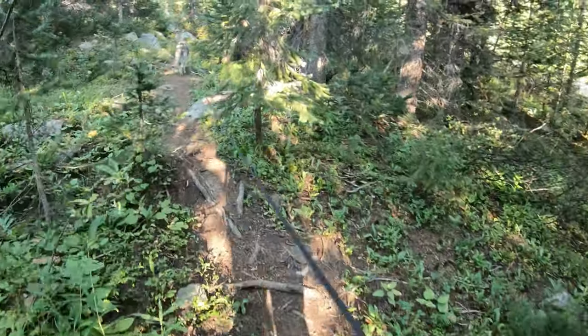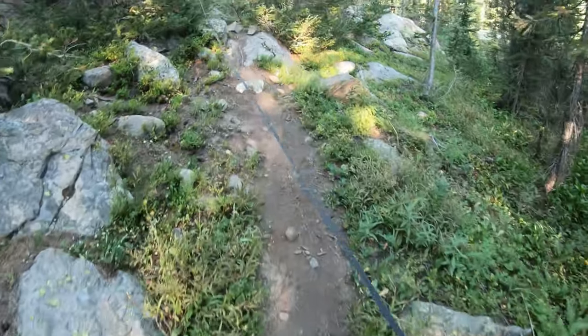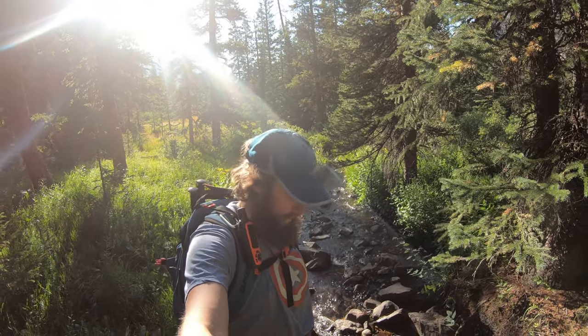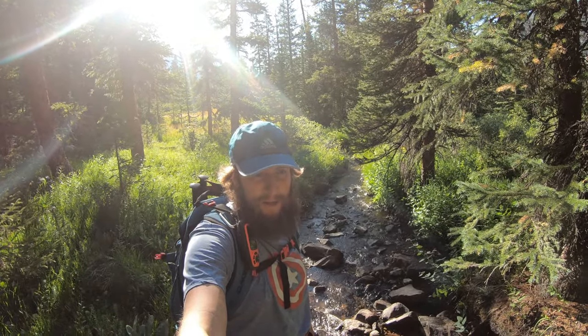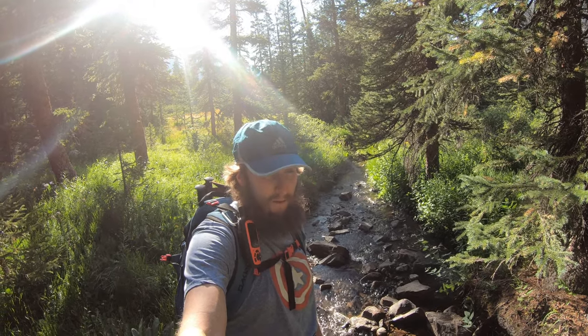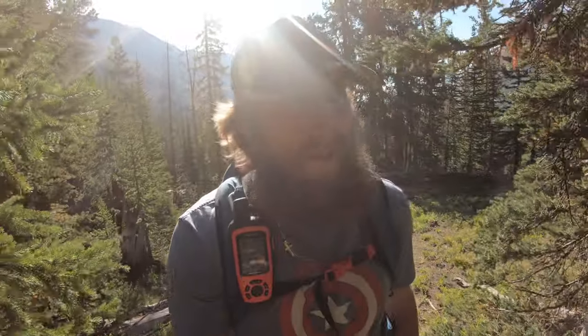You can see the trail — it's pretty well defined in spots, but I on and off lose it. When you find well-defined sections it's easy to follow, but there are parts where you have to be bushwhacking a bit. Shortly after the first stream crossing you'll come to a smaller one, and there is absolutely no trail at this point. It's just following your map, following GPX, and seeing if you can track any signs of human activity. This is so far the least-defined trail of the thirteeners I've done. After those two stream crossings it's just bushwhacking — it's been like hike five seconds, check my GPS, hike five seconds, check my GPS. There are no discernible landmarks; it's just knowing the general direction you need to head.